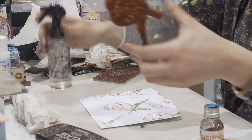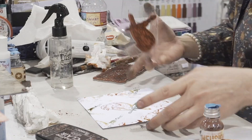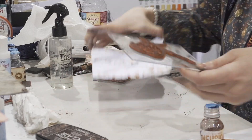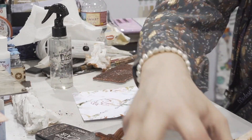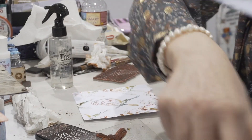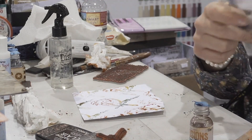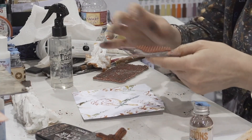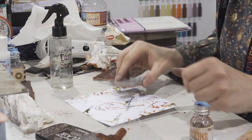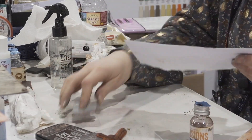Keep on adding more if you want, and you will get waterier and waterier. Also what you can do with the leftovers that you have over there — you can grab one to stamp, which is a dot. We are going to get the dirty water and stamp with it on the surface. So you can just use it like that and then start stamping here and there to build up your pattern.